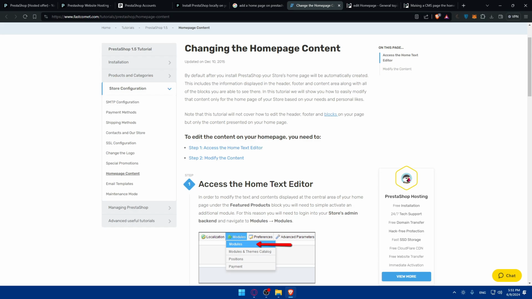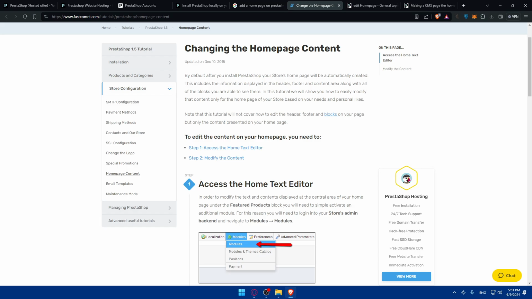In the Pages section, you will see a list of existing pages, and to create a new page, click on Add a new page, a button at the top right. A form will appear where you can enter the details of your new page. For the title, enter Home or Homepage, whatever you want, but preferably Homepage or Home. If you want to add it to a menu, it will appear as Home or Homepage. You can also add a description and the meta information for SEO purposes, for search engine rankings.